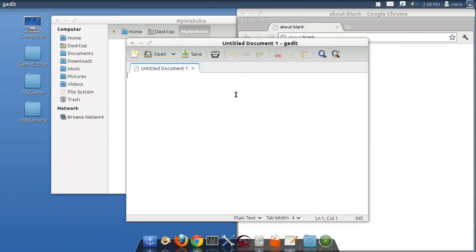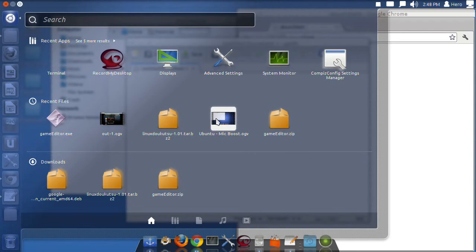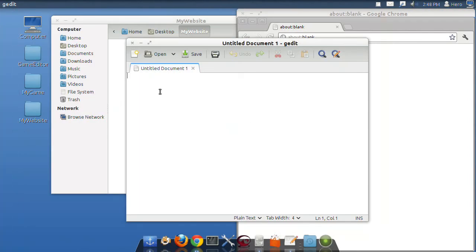So, anyways, let's begin. I'm using Ubuntu, the latest version, sorry, 12.04 LTS. The program I'm going to be using is Gedit. You can use whatever program you like. If you're using Windows and watching this video series, I recommend Notepad++, which you can also get on the latest Wine 1.4. It probably works really well with that. I'm quite impressed with the new Wine. Yes, they actually did release Wine 1.4. So anyways, let's go ahead and get started.